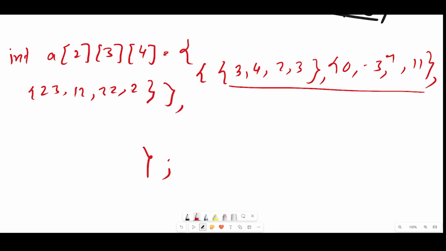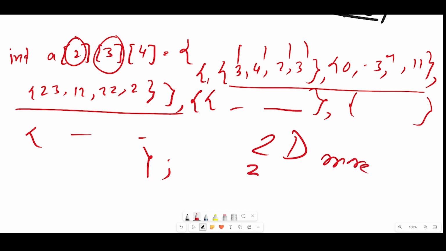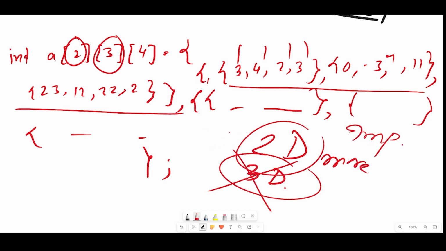So this is one single row, as you can see. This way, when we have mentioned it, we're going to give the curly bracket again, and we can mention the other values for it. This way, I'm just going to do it until it is over. But the main question is, how do we use these two arrays? Generally, you're going to have two-dimensional arrays more than three-dimensional arrays. So for that, let me show you a program for both of them.